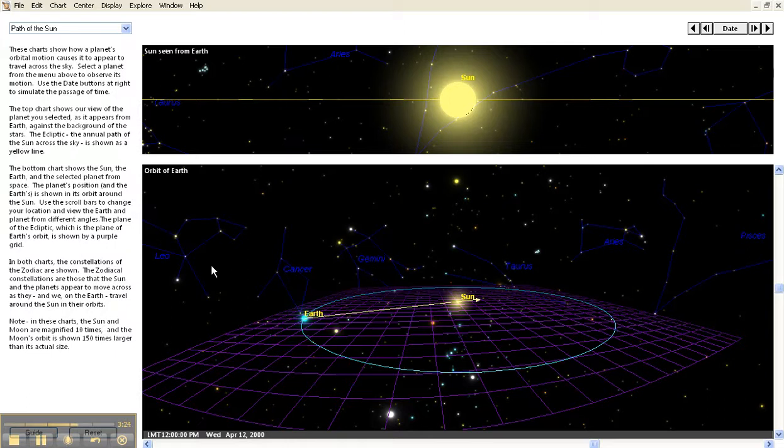We need to pick one. So Gemini is the one that is originally listed, so this would be the correct answer for setting in the west at midnight. We need to go on the opposite side of the orbit to see which constellation is rising, so we spin it this way.